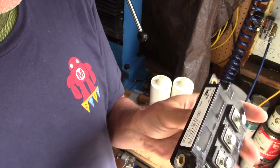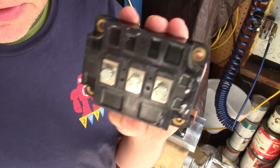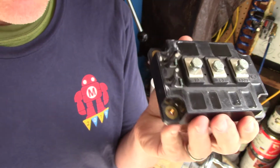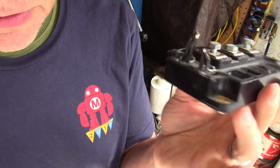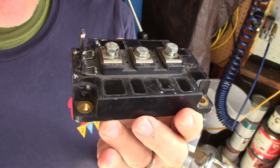Now, there are a couple of issues with these things. Some of these you can find actually have current limiters built in, and you'll have to look online to figure out how to take the current limiters out. You want them removed because, again, we are going to be exceeding the ratings for these to make a Tesla coil. Is that dangerous?